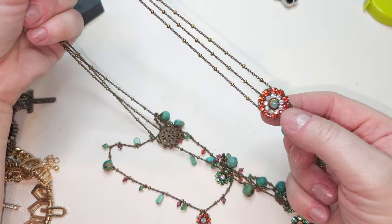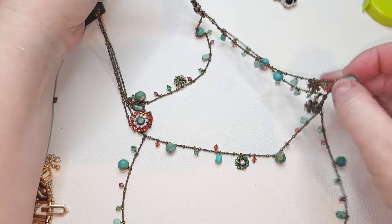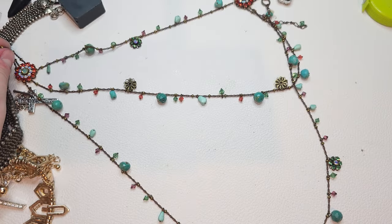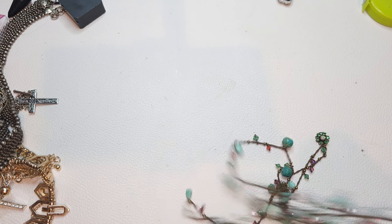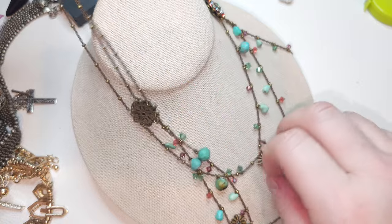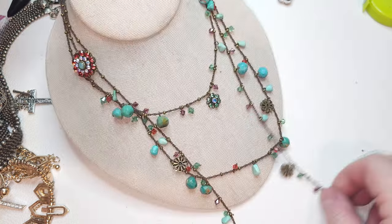Then they're connected to this flower. And then we have very dramatic layering, guys. Very dramatic. Let me show you. Come on. See? Very dramatic. One, two, and like... I think it would be better if I show you on the neck. So it's like this. So hard to show. Here we go. Do you see it? It's like this. Very short, medium, and then very, very long.